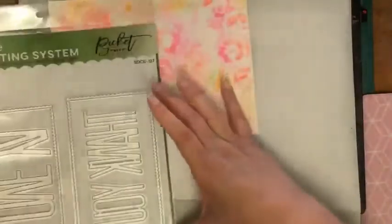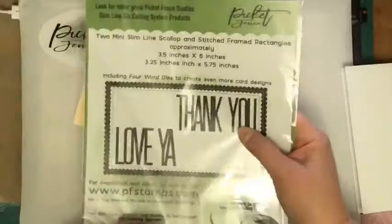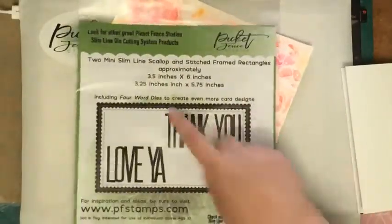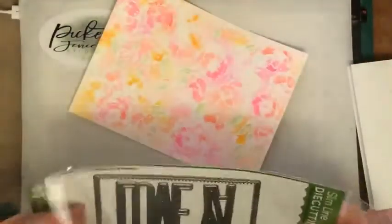And this die cuts the same size as a card base with the scalloped edge. I'm going to make my panel a little bit smaller than the card base because I've got to have a little bit of white space, even if it's just a border around the edge. Yeah, all of it's on the back. All the sizes. So I'm going to use the 3 1/4 by 5 3/4 inch die.